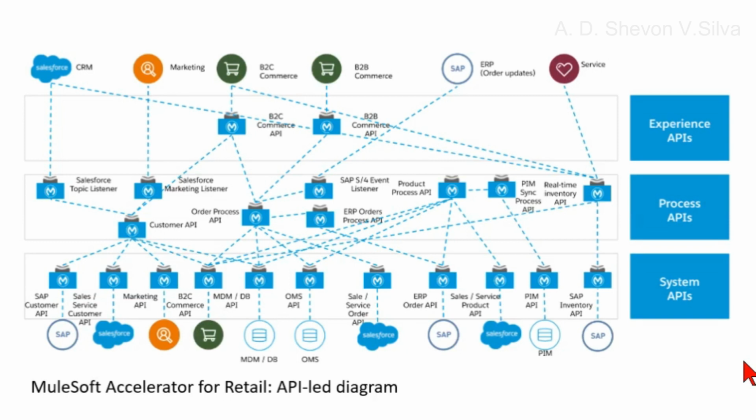Accelerator product availability LWC. This Lightning Web Component, LWC, can be used as a UI for displaying data from APIs delivered with Mule, which displays an inventory check button to perform an available to promise check against SAP. It is written generically to support inventory check and update of available quantity, product ID, and location.